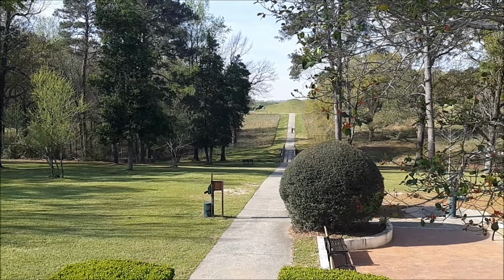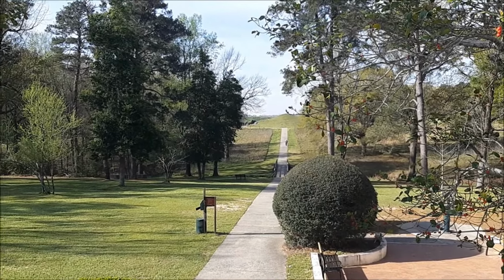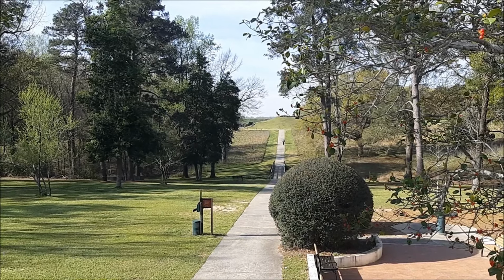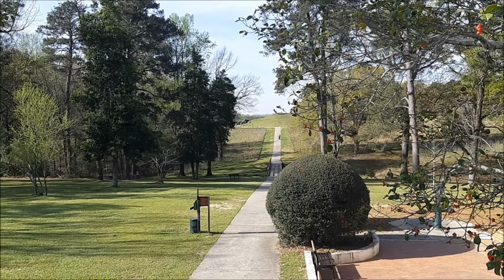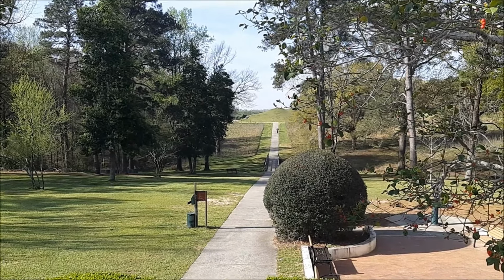Well, I just watched the story of the Ocmulgee mounds in this area, and now I'm going to take a walk and go view some of the mounds. I took some pictures and video of the museum, but I'm just going to enjoy the day. It's got a little warmer, the sun is out, and just visit places from the past.